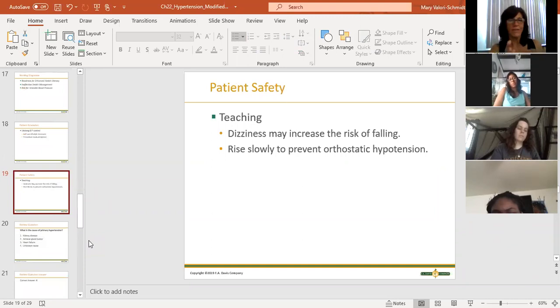Any medication that lowers blood pressure can lower it too much - hypotension is always a potential side effect of any drug that lowers blood pressure. Blood pressure is not too low unless the patient becomes symptomatic - dizzy, lightheaded - or if it's so low that they're not perfusing. If their lips are turning blue, perioral cyanosis is usually a sign that blood pressure and heart rate are too low.